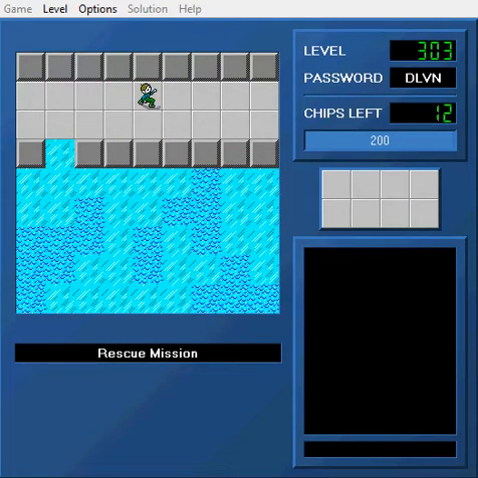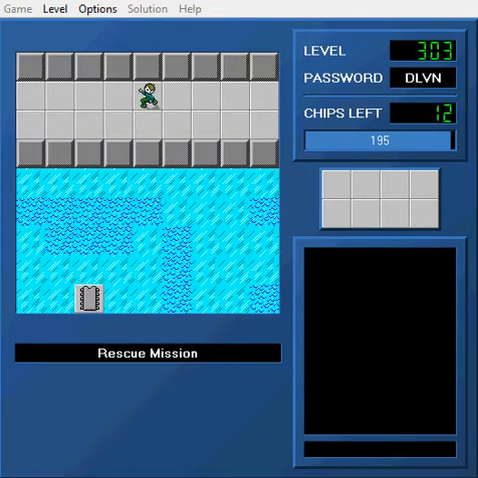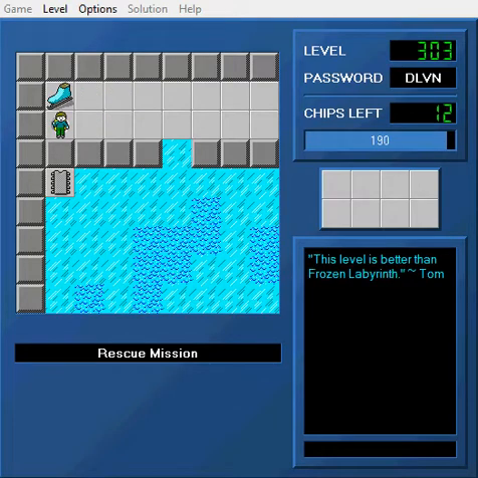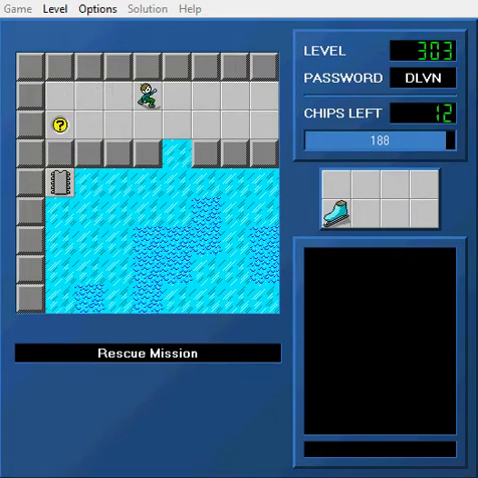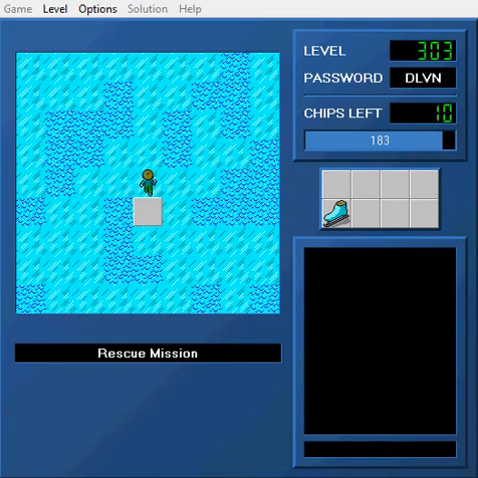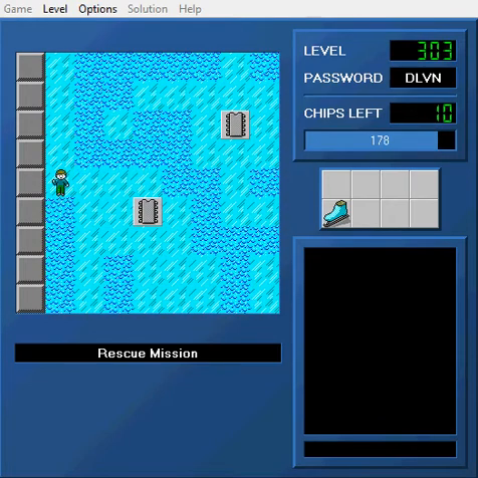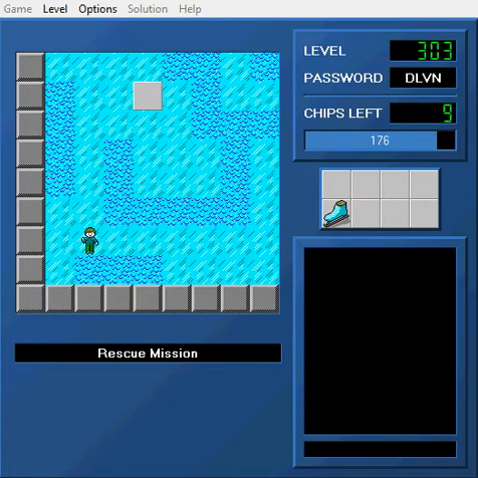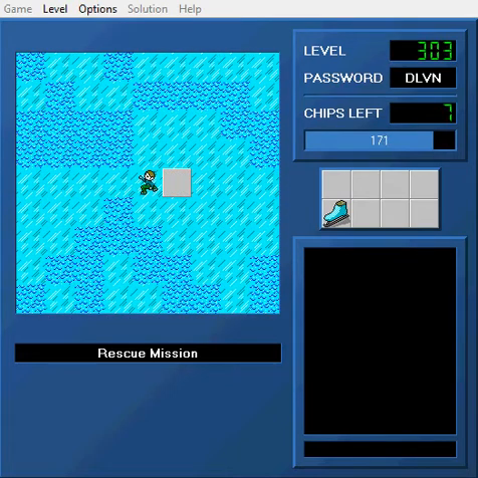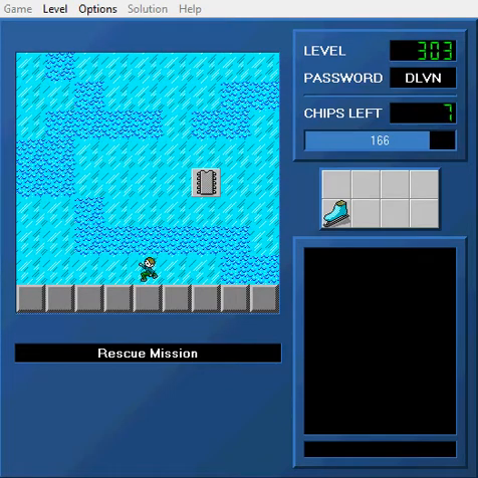Rescue Mission. With this long 2 by whatever, or something by 2 tile long hallway. This level is better than Frozen Labyrinth, Tom. Did he actually say that? Okay, well that basically implies that this is a maze. Did Tom really say that, though? Has he even seen ZK4? I know he's kind of gone from the community now, but still.